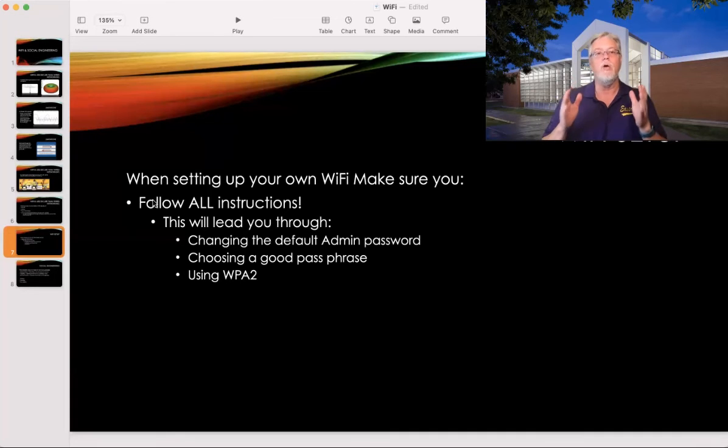So I know that's scary. You're like, I'll have somebody else do it because I don't want. If you follow the instructions on those steps, you're good to go. Somebody might ask me later, so I'm just going to tell you now: what are you really doing? Well, again, you're changing the default password. That's to get in and program the bots. You're choosing a good passphrase to make sure people can't get into your network. And you're choosing the appropriate security to put on there so it's not easy to figure out what this is. And the steps will get you to that end.